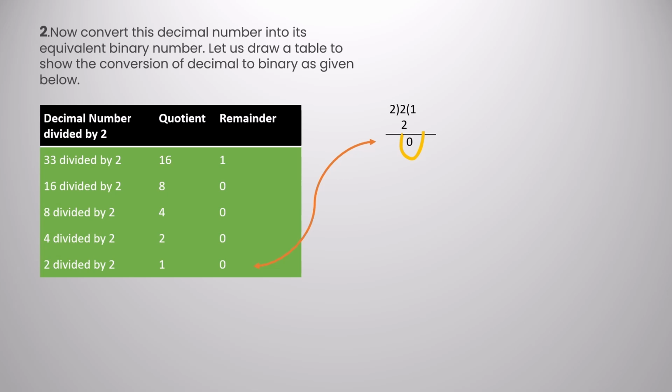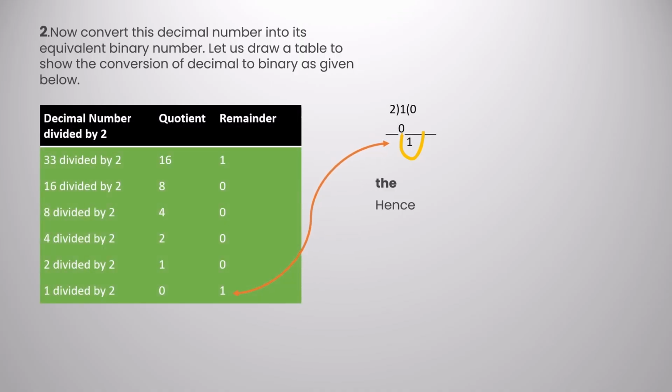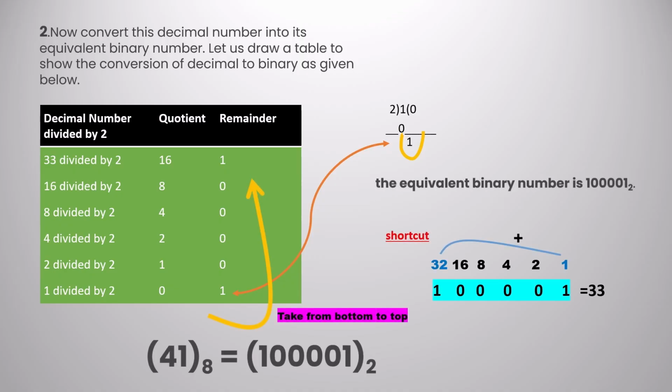As I said, we have another case. The next case is we have to put 0 even though it is not divisible, I know, but we put 0 so that we get 1 as the last remainder. Then we trace from bottom to top through all the remainders. That is our decimal converted to binary. I think you can observe how we write all the remainders from bottom to top as shown in the table.